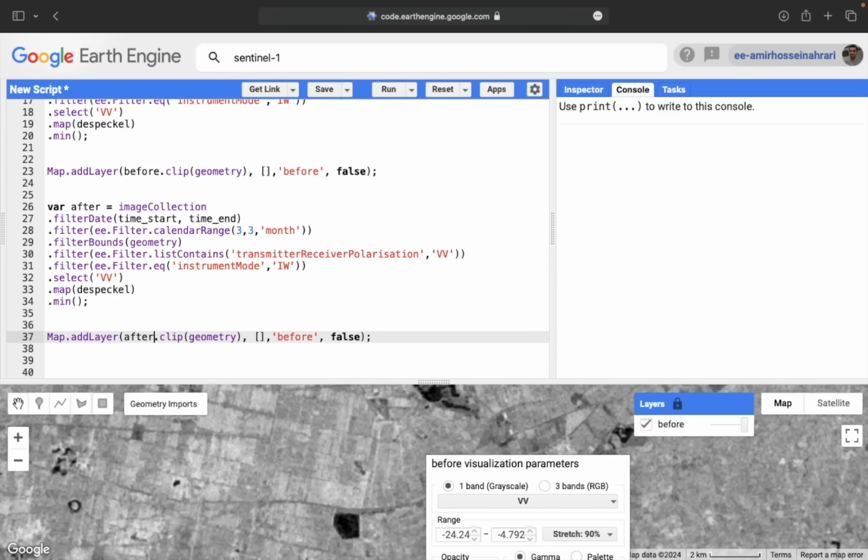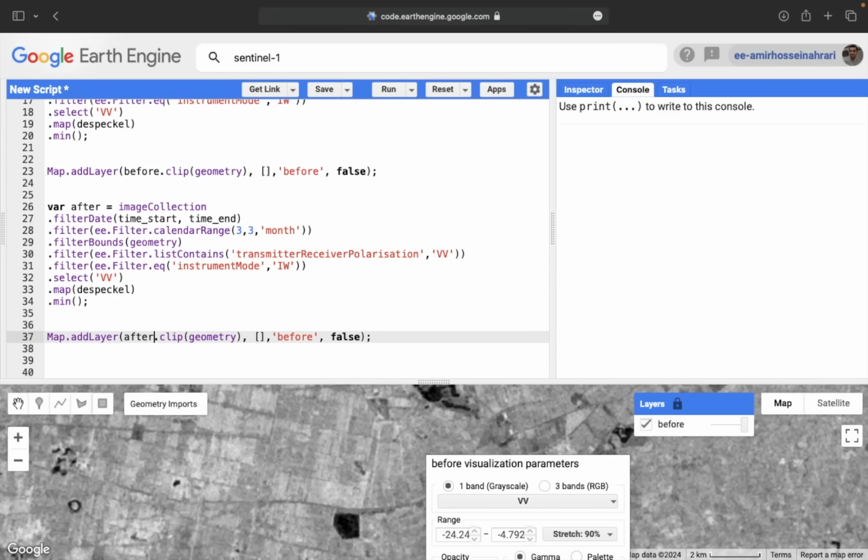So in the next step, after seeing the visual characteristics of the flooded condition in your satellite data, you can get the difference, or the subtraction, between the after event and the before event to highlight the flooded region more accurately. So back to your code, and here make a new variable. Here we have a change, meaning the difference between the after image and the before image.